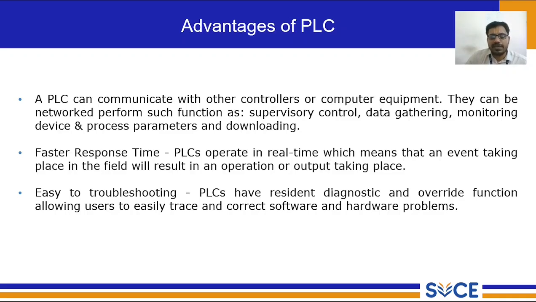And PLCs have real-time diagnostic systems. It is just like plug and play. In PLCs, you plug in and you can download all the data in real time, and it is very easy to troubleshoot. It also has an override function, so you can correct the software at any time. Even hardware problems are very easy to troubleshoot with the PLC. This is the main reason PLC has become one of the most important and inevitable parts of industrial automation.